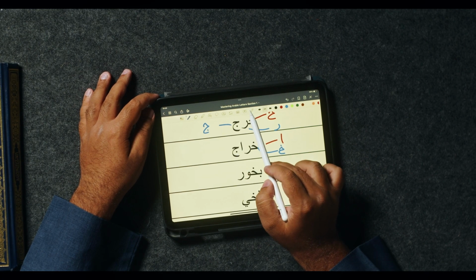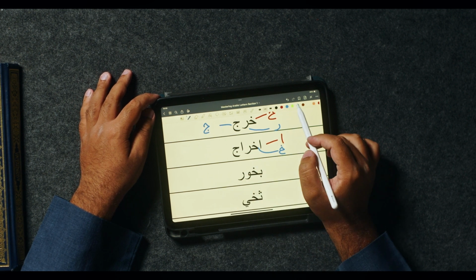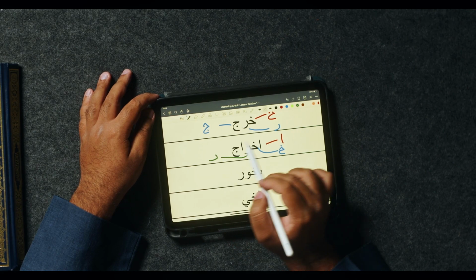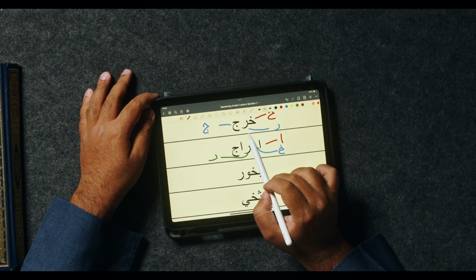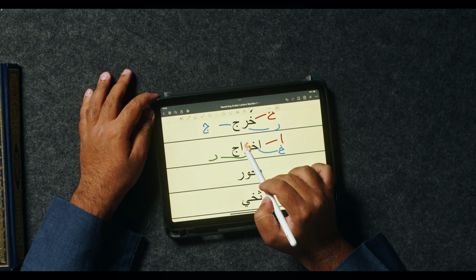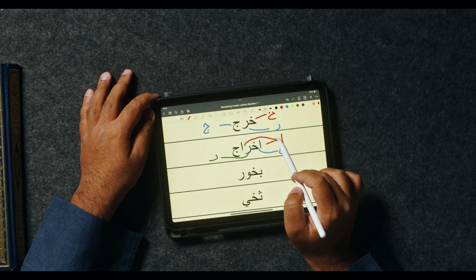And then next to it we have again the same one previously, the letter Ra, imaginary line. It's the Ra. And then we have here again the straight line which is, by the way, Ra, remember, doesn't connect with the letter that comes after. So it's a naughty letter. And this letter doesn't connect with this letter as well, which means it's a naughty letter. But this is the same one as we took earlier, which is the Alif.